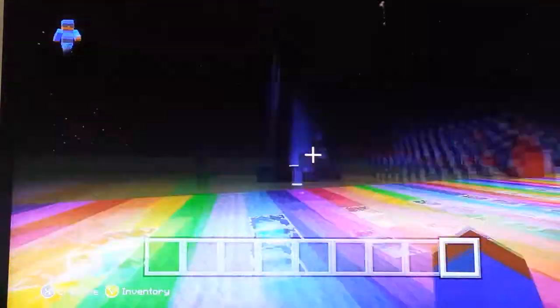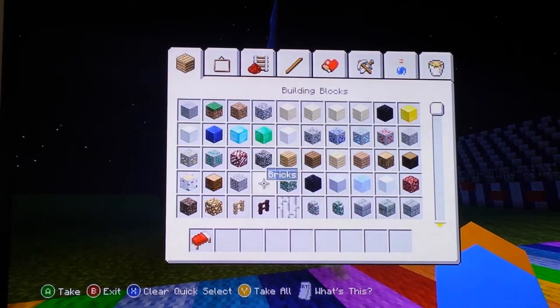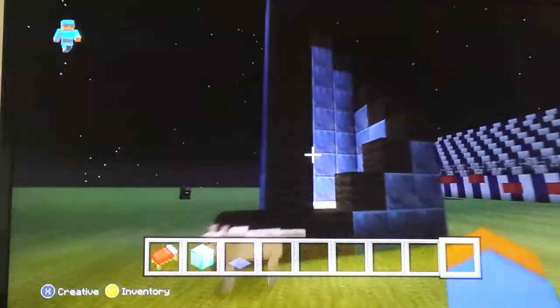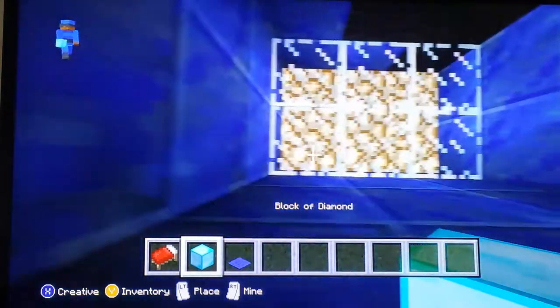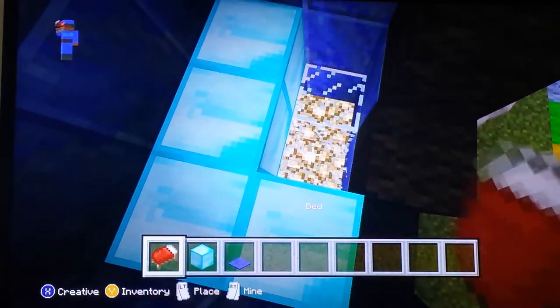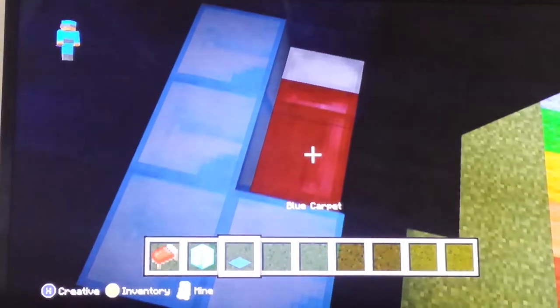And then there's also this good rest area and stuff. But I haven't completely finished it. But let me just grab some stuff to finish it off. It's going to be a viewing area and also a place to sleep. This is going to be the sleeping part. Boom, boom, boom, boom, boom. And boom.